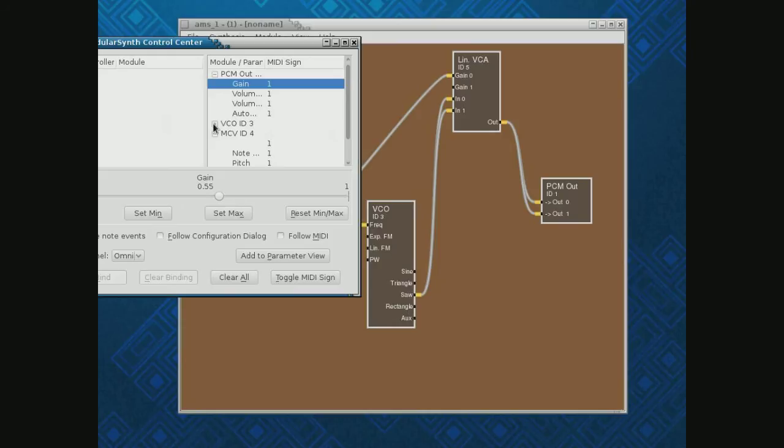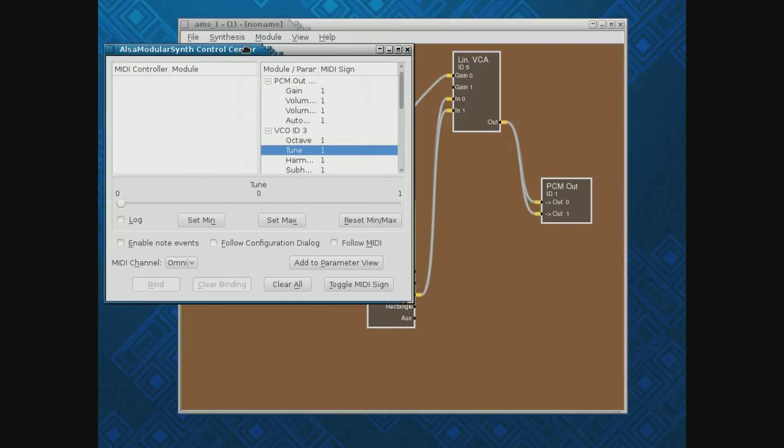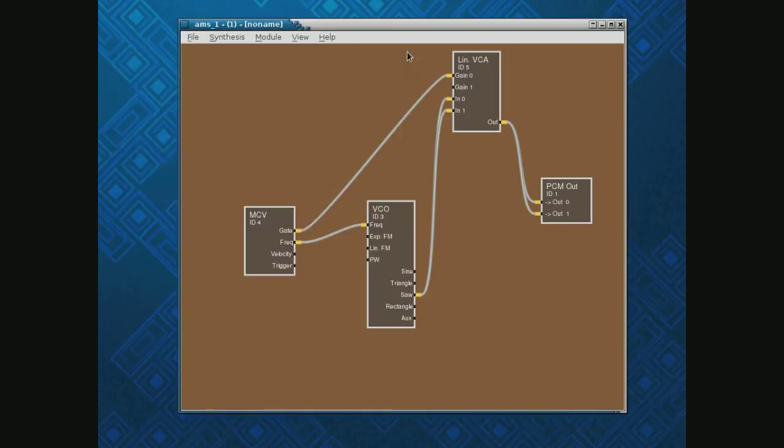Come over here to my VCO, to the tune parameter, and this is actually what we've called tuning or detuning before. And you've seen detuning before. Anyway, and then the output from the voltage control amplifier into the PCM out.